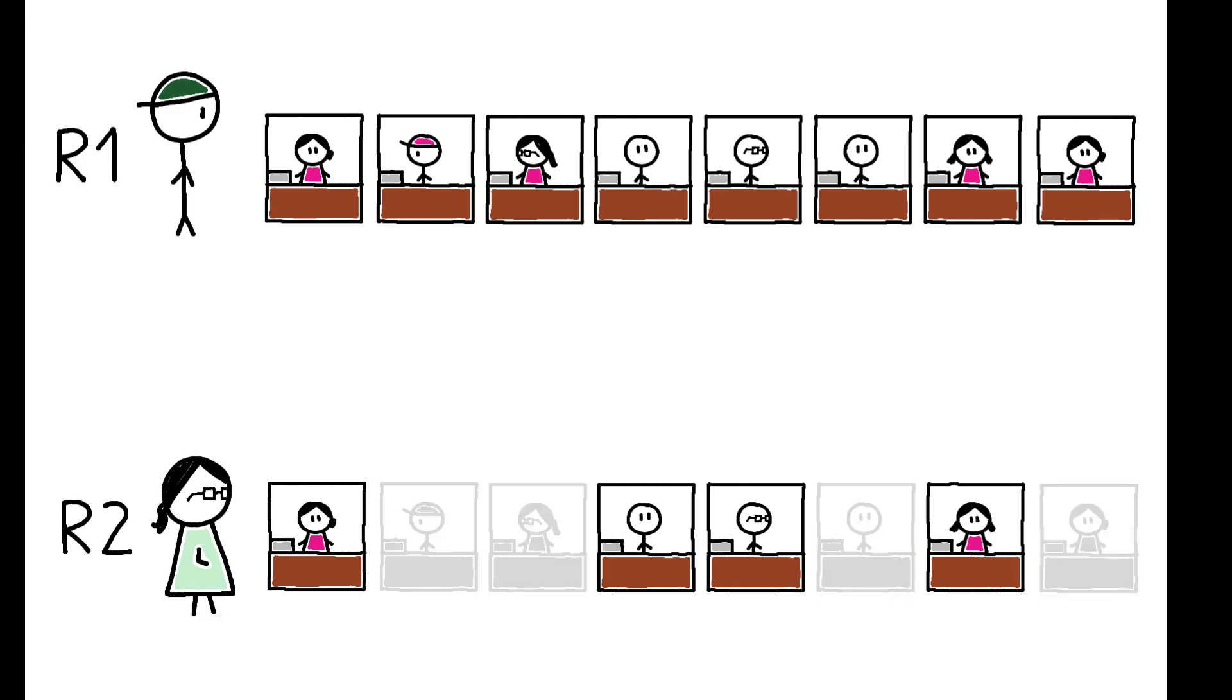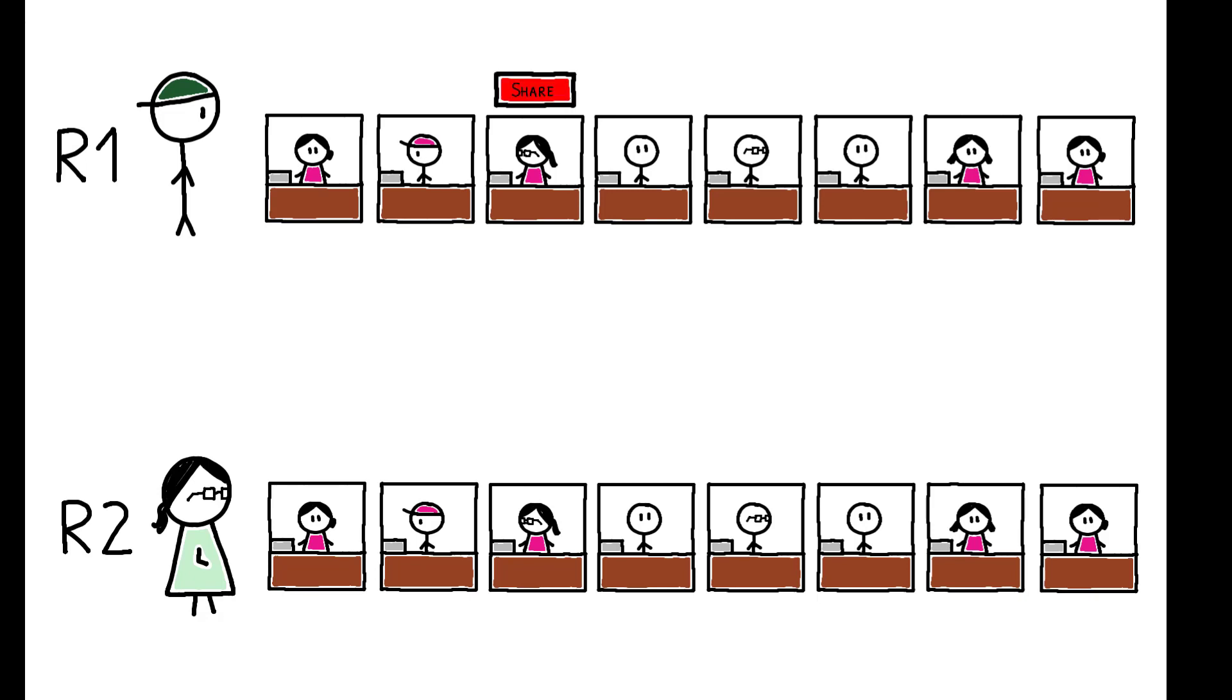They would be asked to assess the truthfulness of each one. The key, however, is that after watching their videos, R1 chose one of the eight videos to share with R2. This information was revealed to R2 before they chose their four videos to watch.